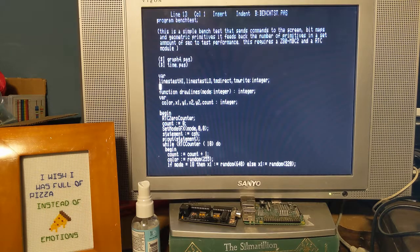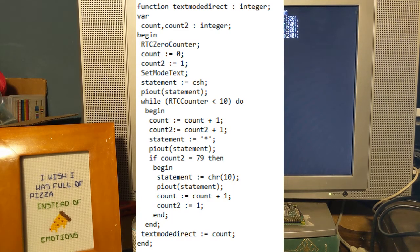Our main program runs that loop twice, once at high resolution and once at low. The second function outputs the asterisk character and the line feed character when it gets to the edge of the screen, as many times as it can for 10 seconds. It counts these up.